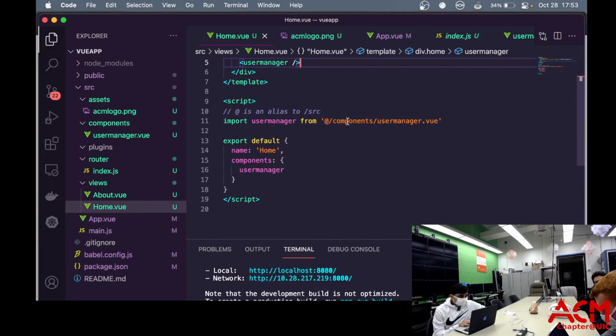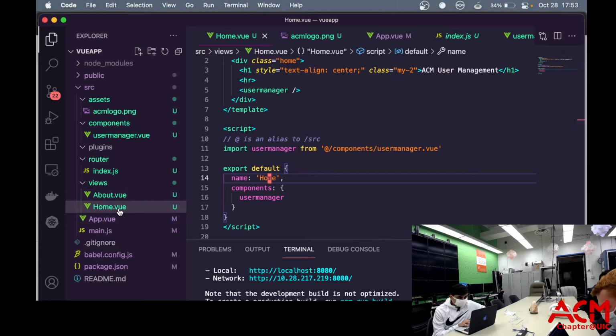You see we import it from here, we import it down here, and we tell it that we're going to be including these components here. We tell it we're going to be using user manager, and then we give this view file a name. As far as I know, it's not really used for much. You can reference it, like if you want to change things dynamically, you can reference the name if you wanted to print it out for something.